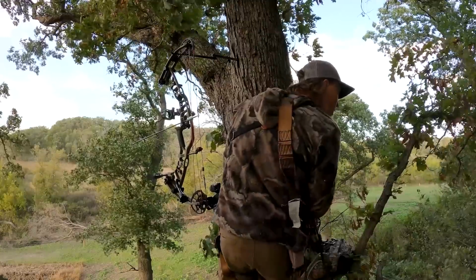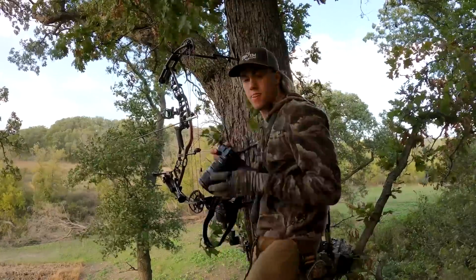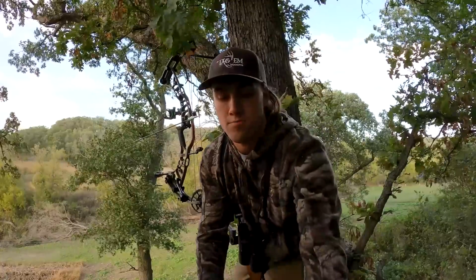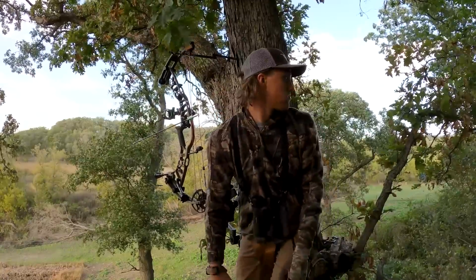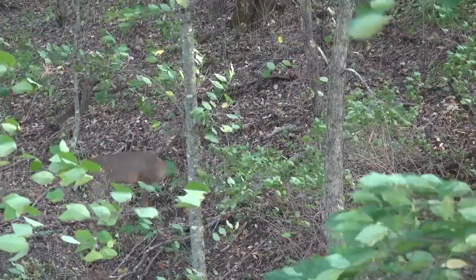Quick. I was actually just doing a pan of the field, and I looked behind me, and a couple does were coming in pretty fast. And I was kind of scrambling around because my camera battery was about to die, and I was switching between cameras and trying to get the GoPro on. So I finally got the camera spun around and finally turned it on.